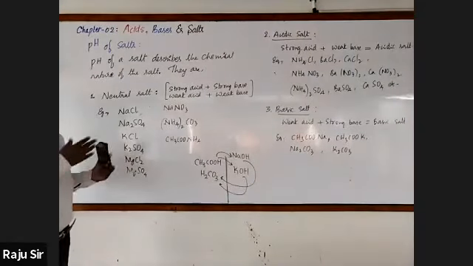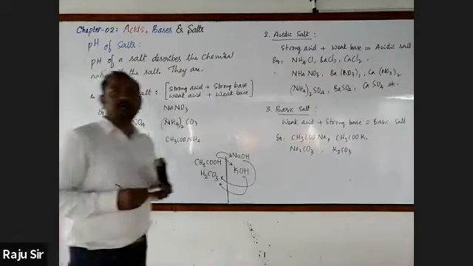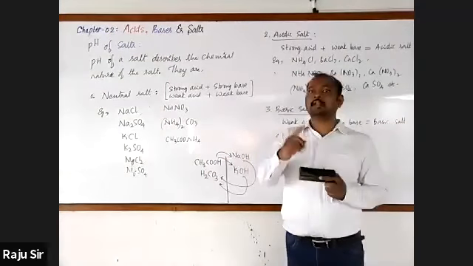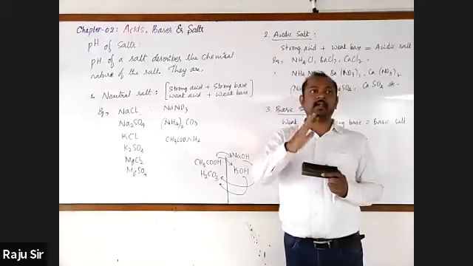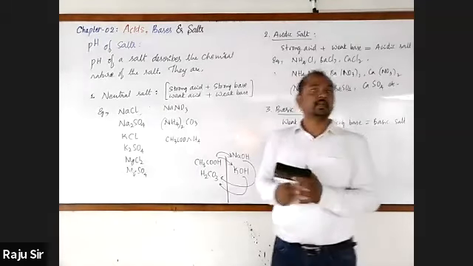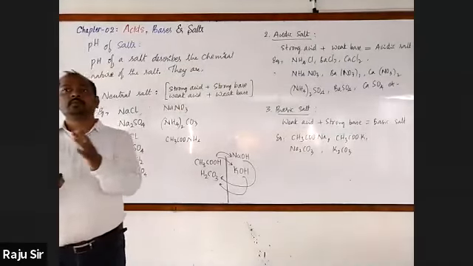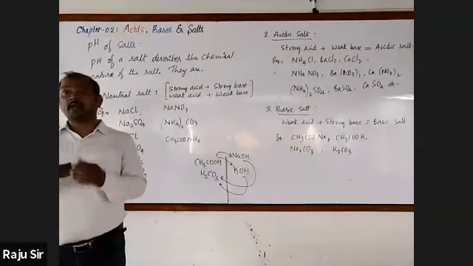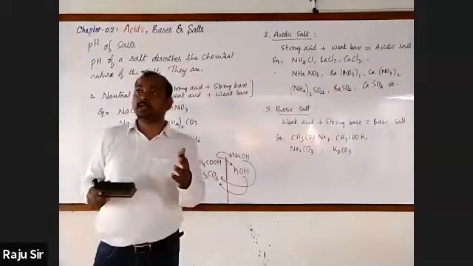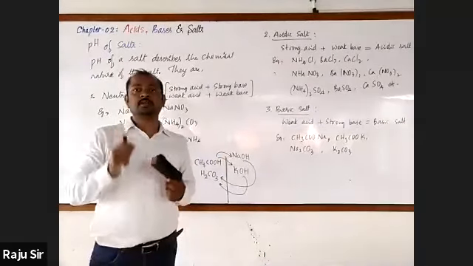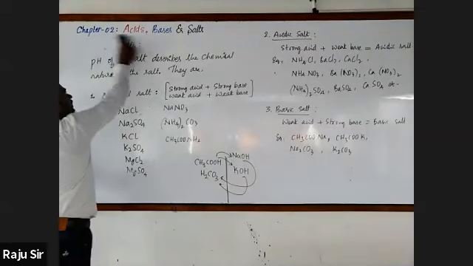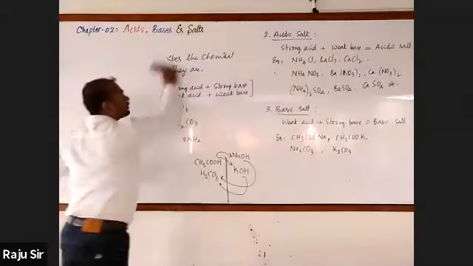So that covers the different types of salts. Next we have information about one very important salt, which is formed from a strong acid and a strong base, that is HCl and NaOH. The salt formed is NaCl. It is abundantly used, has many uses, and can be used for preparing many chemicals. Now we shall discuss sodium chloride. Don't write anything, just observe the information I am going to give you.